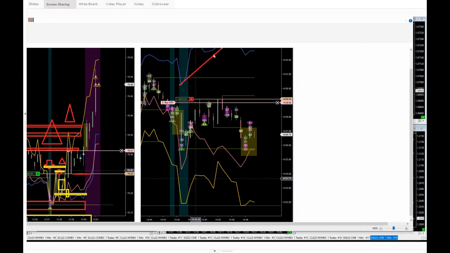So I want to capture that guy right there. So you see a level 2 just into that little swing there. You see it? So we got the level 2 right off that guy right there.